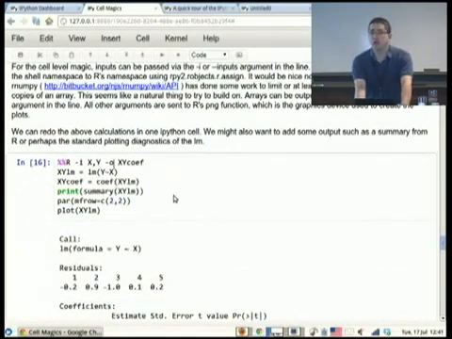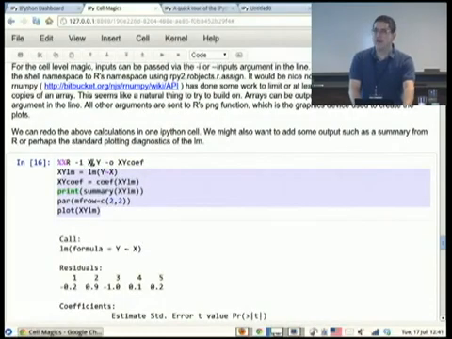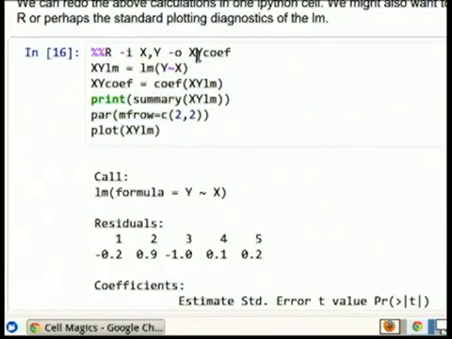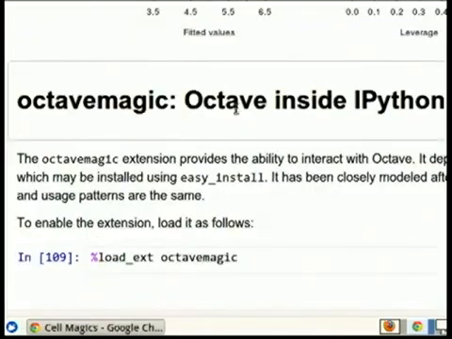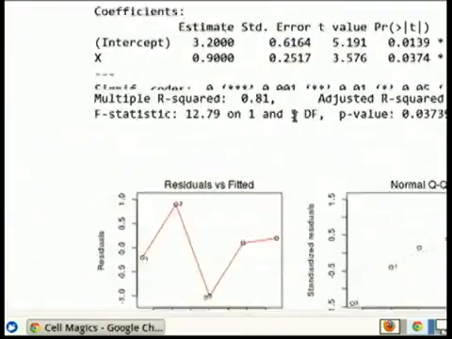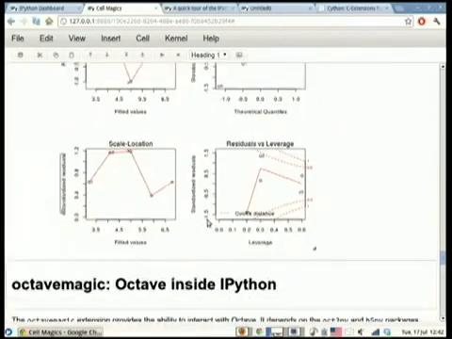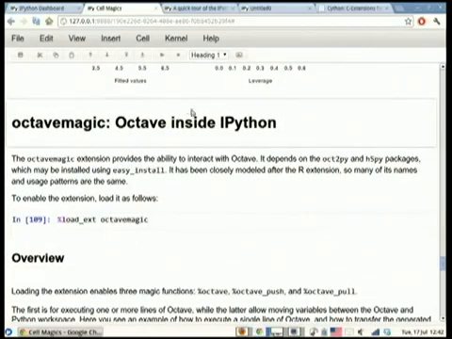And the same extension will load a cell level magic for R, which allows you to pass inputs and to say, I want these things as outputs when you're finished. So what this will do is it will execute this entire block under R, giving it whatever X and Y were in Python as R variables, and grabbing back for Python XYcoef when it's finished. And this has a plot, so it does kind of nice. It executes everything and gives you a plot, right? So you have access to all of the fancy R machinery.